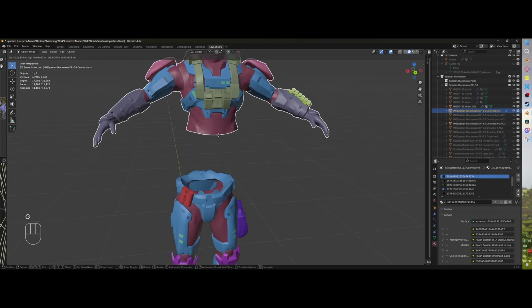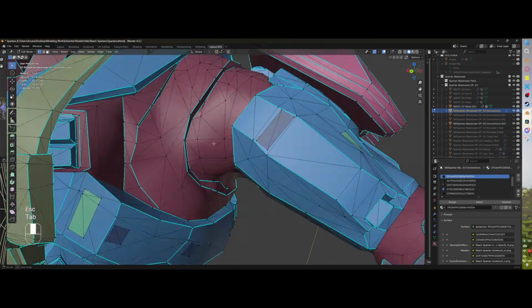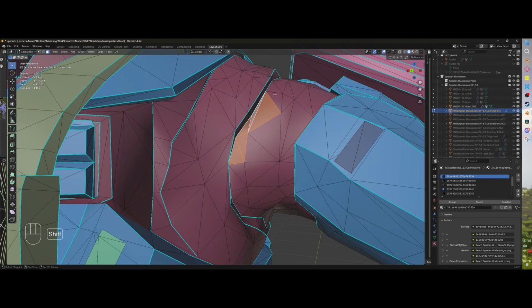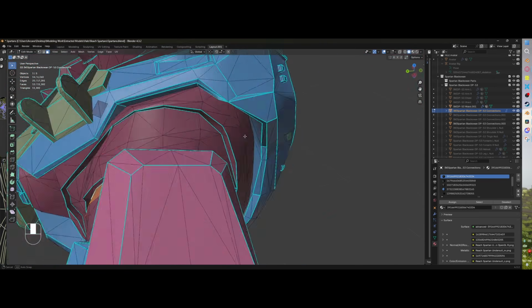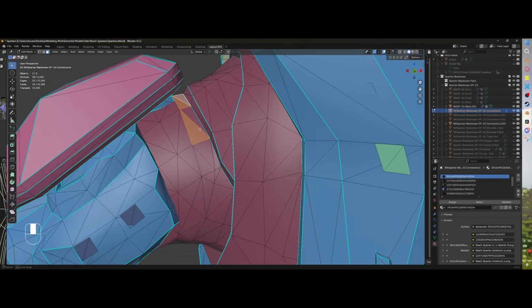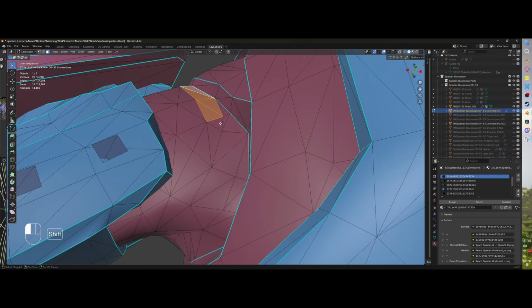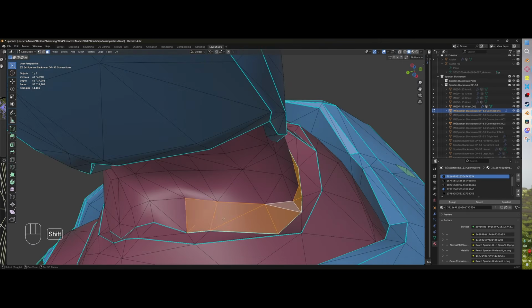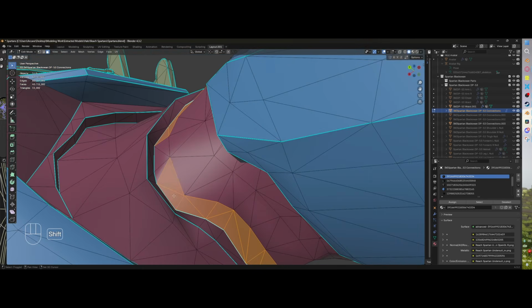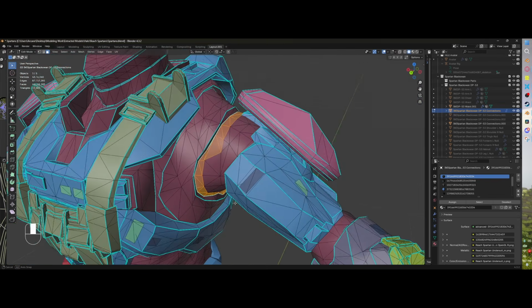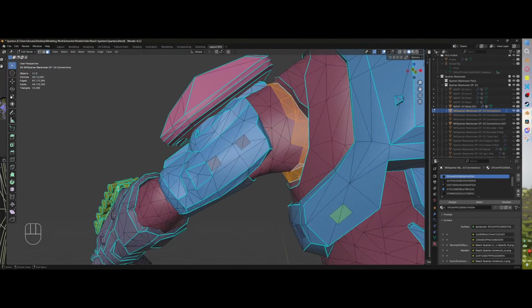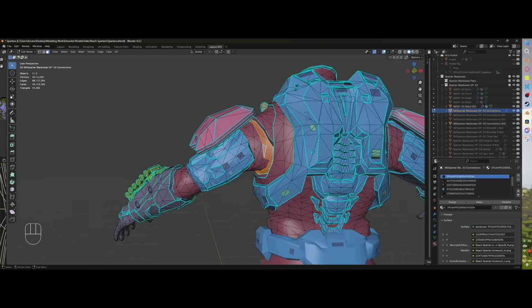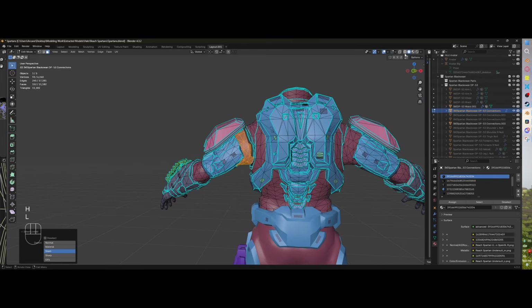Okay, so for the parts that have connections together and have seams that are going to appear, what you should do is get one face of extra distance. So what I like to do is keep this one face. I'm just going to select one face of extra vertices here. And then that's good enough. Okay, hide that. And then I'm going to just delete everything else.